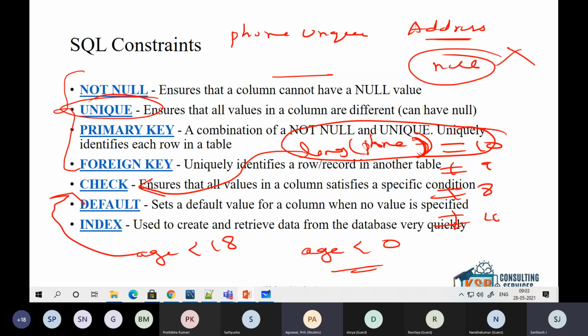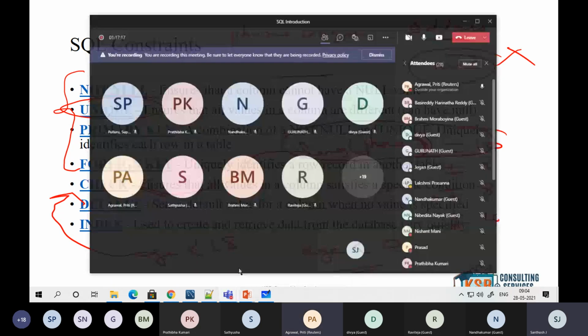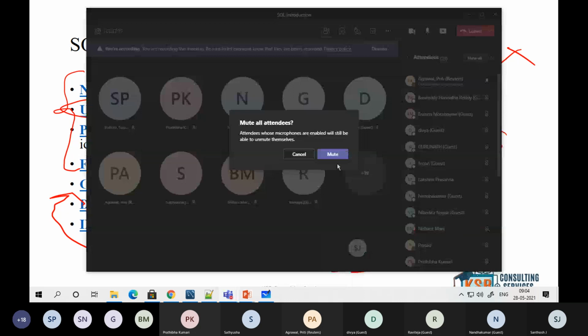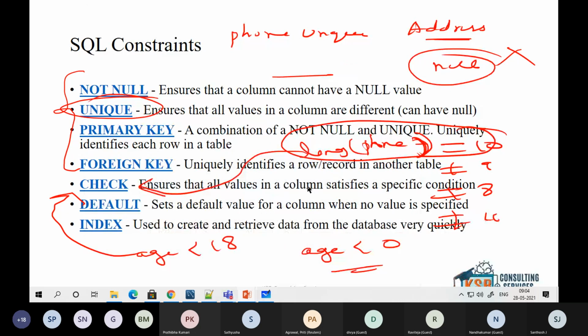Applying some conditions, I will go and use it with respect to check constraint. Age is less than 18, or maybe the phone number should be 10 digit. Something you go and give it, you make sure that it is maintained. Okay, that comes under check constraint. You're applying some conditions. There can be many conditions. Age can be less than 18, or maybe you can tell that phone number has to be 10 digit. Something you can tell and make sure that this is satisfied.